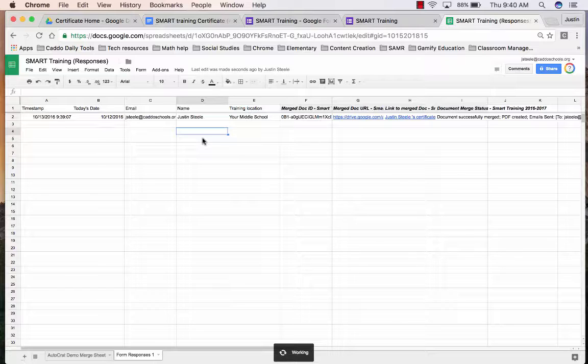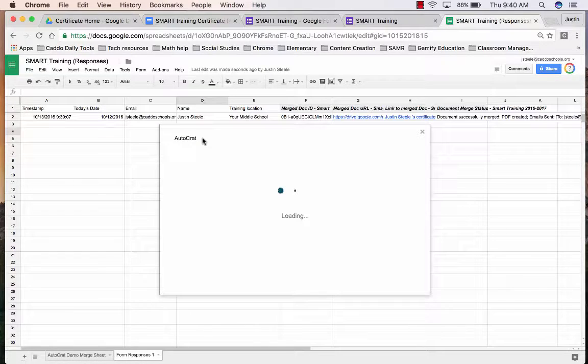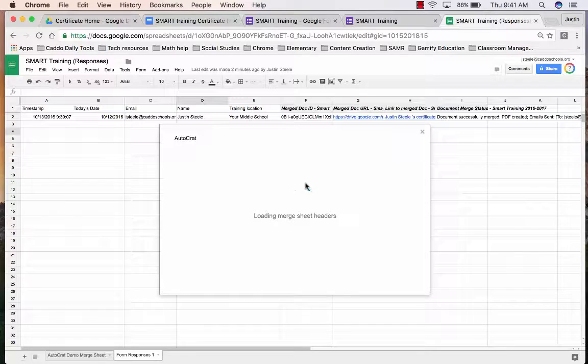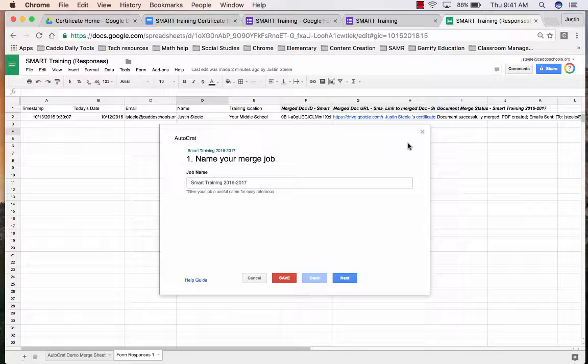Usually what happens is it loses those merge tags, and then it's unable to re-register what it's looking for. So if you make any changes, like for instance, if you want to add another field to it, like is this your first training with me, yes, no, whatever, any changes at all, whether they're included in the mail merge process or not, you still want to go back through and just check and make sure that everything's gone through.